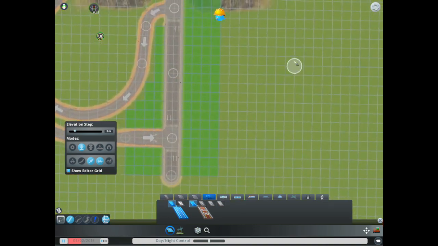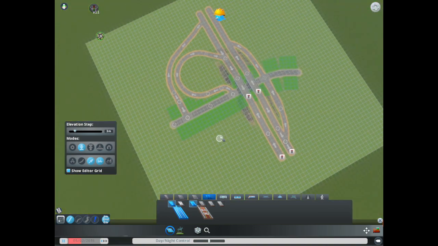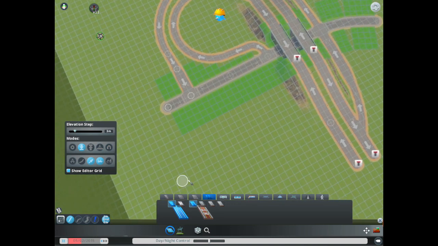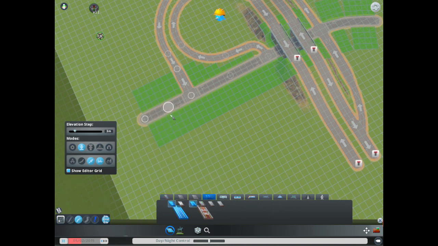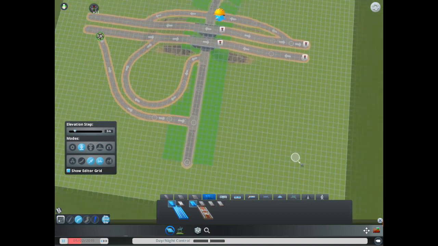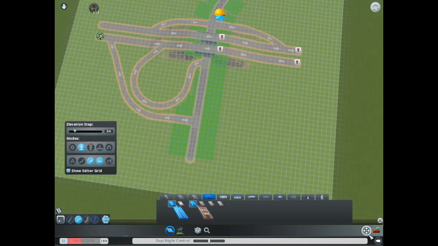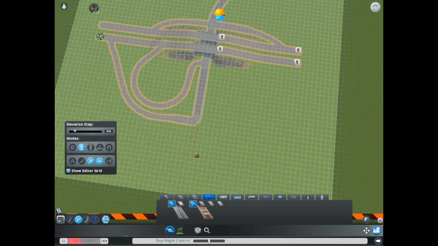Okay. And then the last bit is this final on-ramp. I know it starts in real life right here, but there's so much room, and this is already a pretty big intersection, so I'm going to get rid of this.